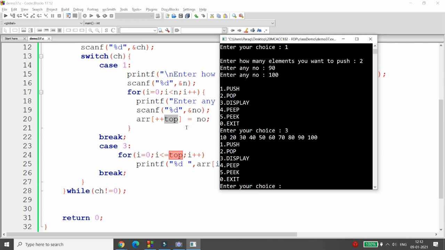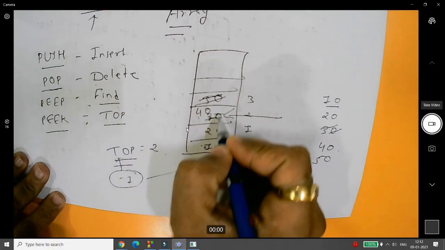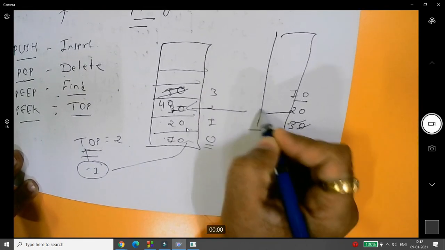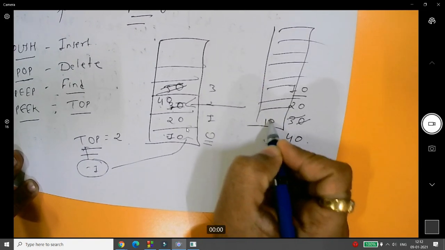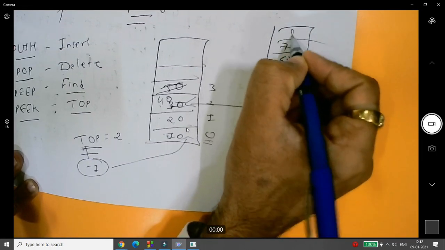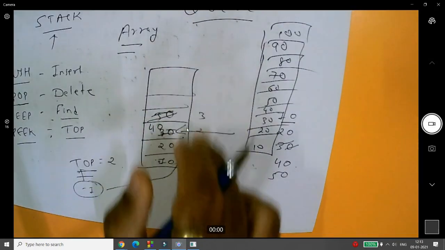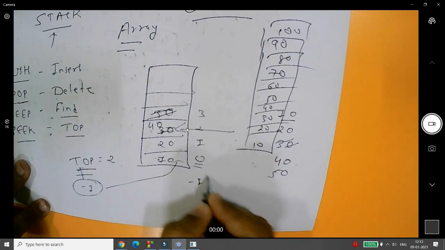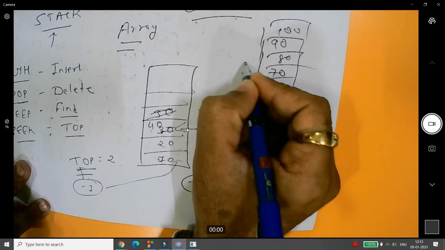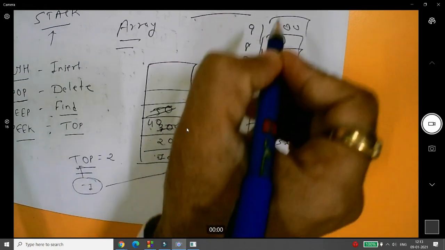Now I want to pop an element, and we all know what we did. See, on paper, whenever you insert all the elements, 10, 20, 30, 40, 50, 60, 70, like this. For example, this is your stack, and you have inserted 10, 20, 30, 40, 50, 60, 70, 80, 90 and 100. These are the elements. It means your top started at minus 1, and you are incrementing every time. So 0, 1, 2, 3, 4, 5, 6, 7, 8, 9. So your top is your index, and your index is managing all these numbers.